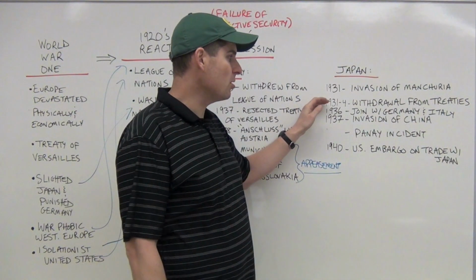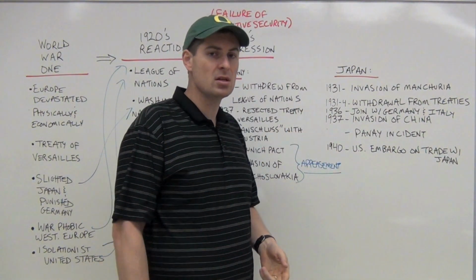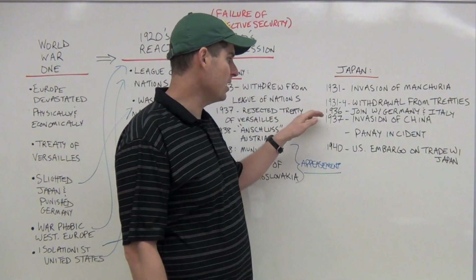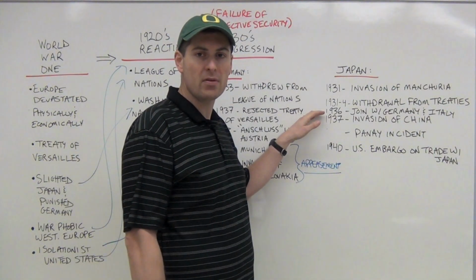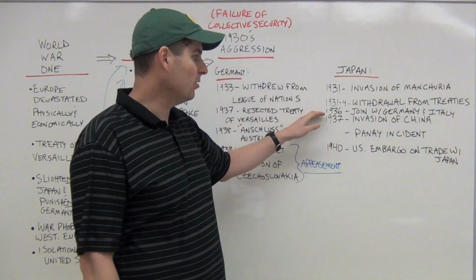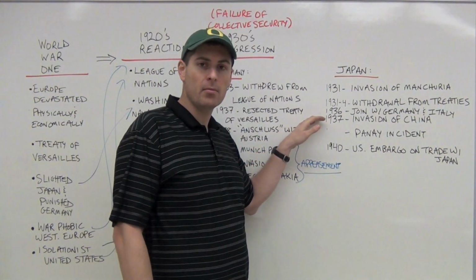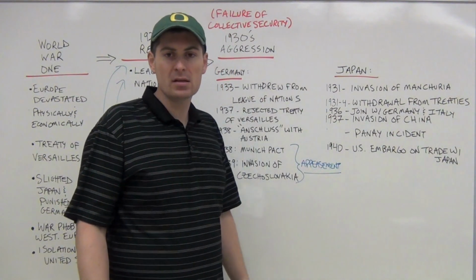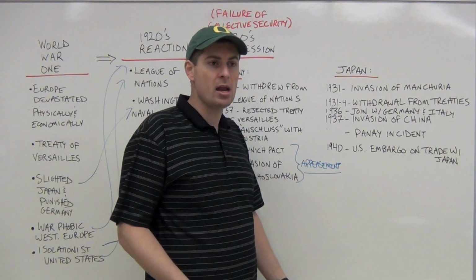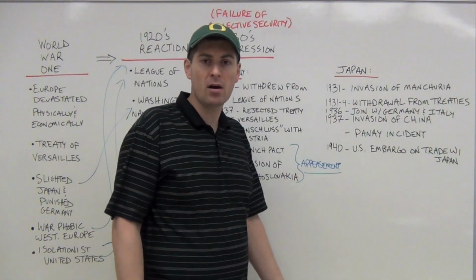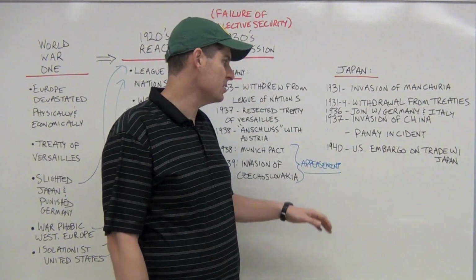Between 1931 and 1934, Japan pulls out of the naval treaties, the Treaty of Versailles, the League of Nations. They just ditch all of that stuff. In 1936, they formally join the anti-Comintern Pact and become part of the Axis with Germany and Italy. And then in 1937, you have the invasion of China. A notable awful thing from this is the rape of Nanking. Basically they're just trying to subdue China, and they get kind of embroiled in this massive warfare. They control the coastline of China. The interior is controlled by the Chinese.